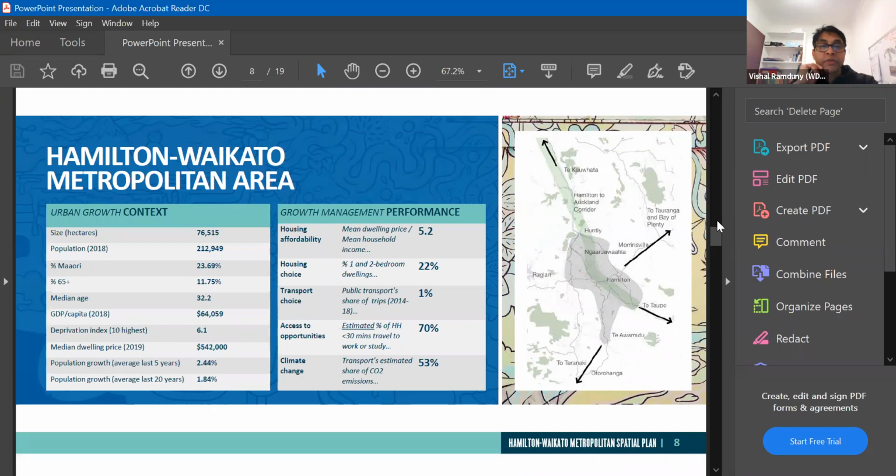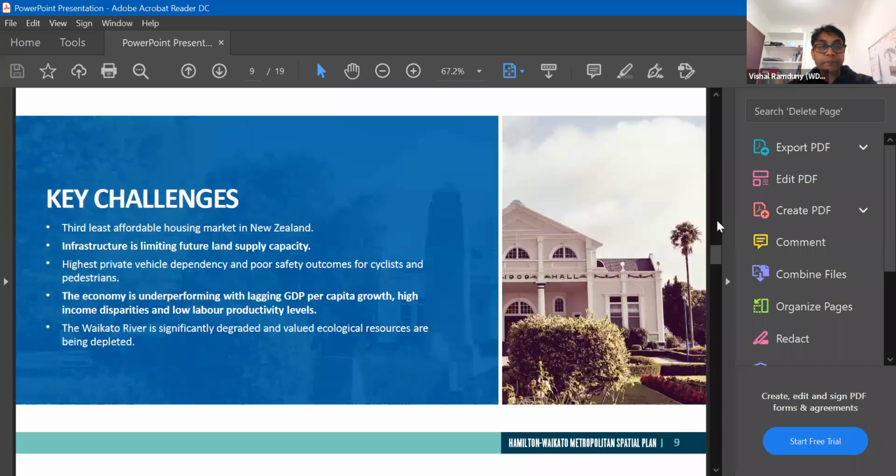Access to communities in terms of a less than 30-minute travel to work and study is reasonably good at 70%, but many people use private motor vehicles, as you know. And in terms of our carbon emissions, that's also not up to scratch, so we could do a bit better there, and that's why we need to look at better public transport choices as well.